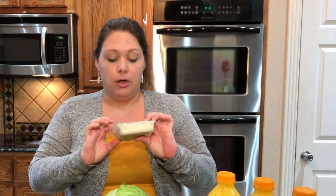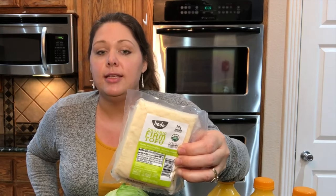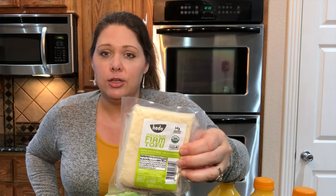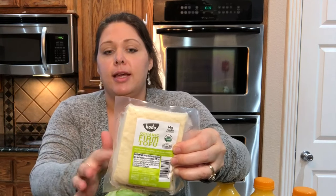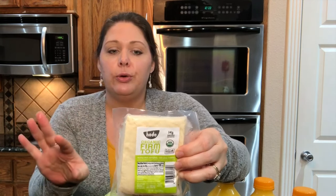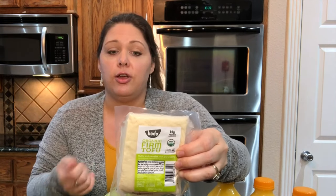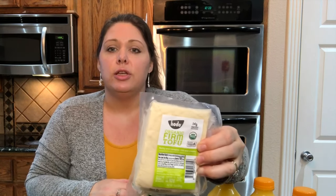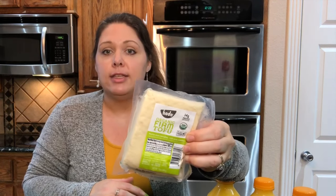We also get at least one pack of this every week — it is my absolute favorite tofu. I don't know if you've ever had the Hodo brand. I do think they sell them at some Whole Foods, but this is made in the U.S. in a traditional way. What's really cool about this tofu is that all you have to do is cut it, drain it, and it's ready to go — you don't have to press it out. It just has a really, really delicious taste and we all enjoy it. So it's one of my staple items in the box along with the orange juice.